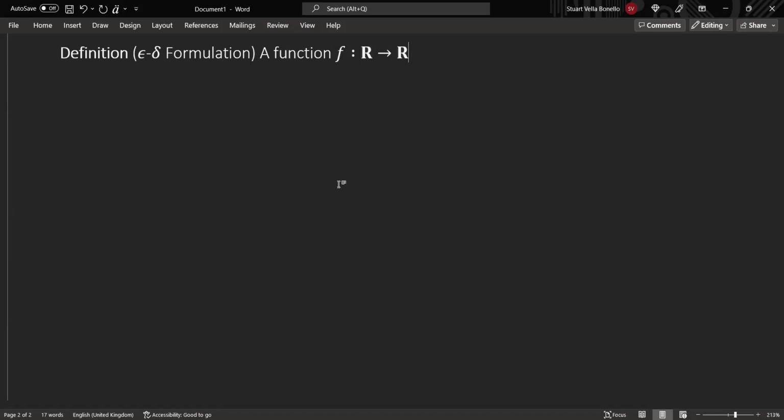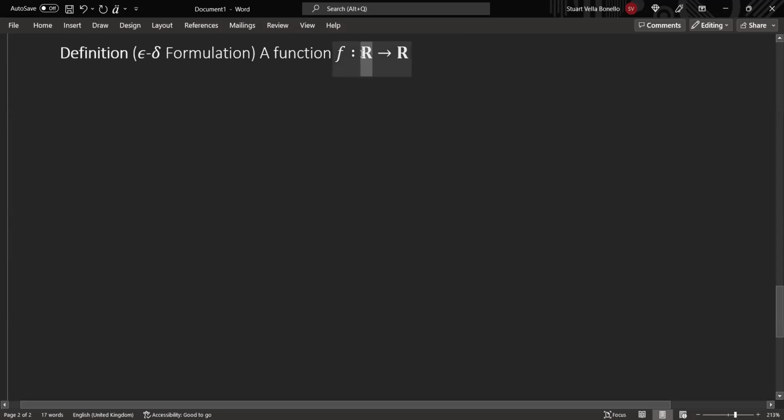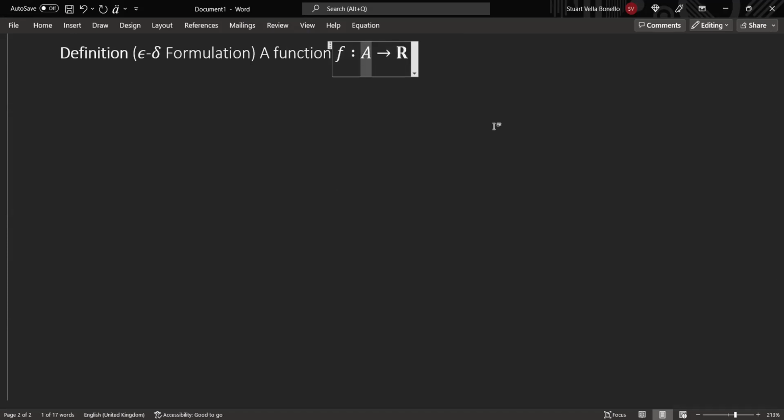So it's a real valued function on a subset of the real line, perhaps. Maybe I'll take this as A, where A is just a collection of real numbers. For example, all the positives, or all the evens, or all the numbers greater than 5 but less than 7. A function f, where A is a subset of the real line.